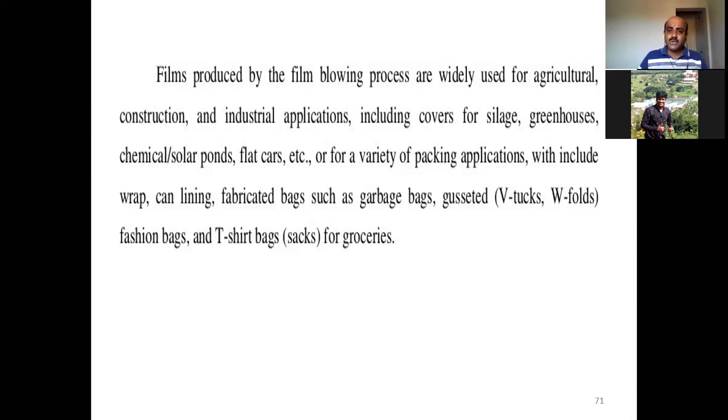So the main purpose of this film molding is to get what we call films. The main usage of the films you obtain is for agricultural, construction, and industrial applications, which include covers for silage and greenhouses. You might have seen in the fields that they use these films also.